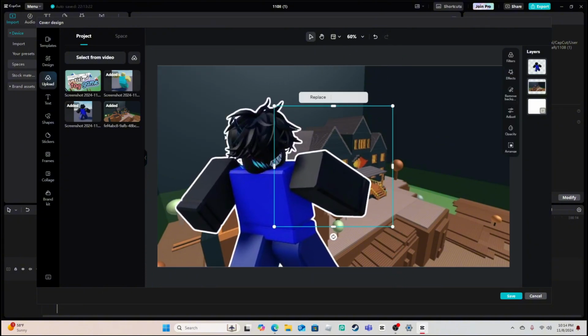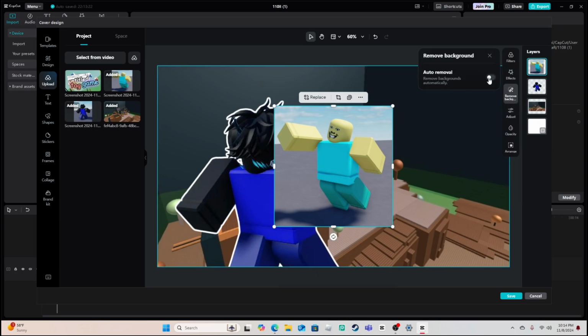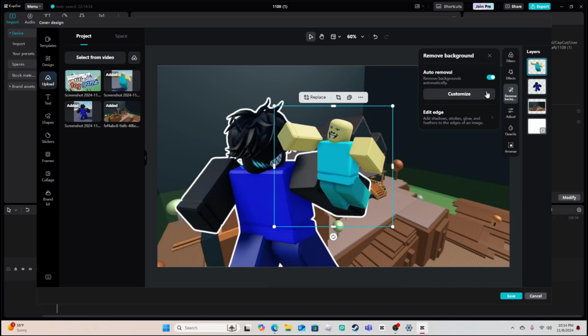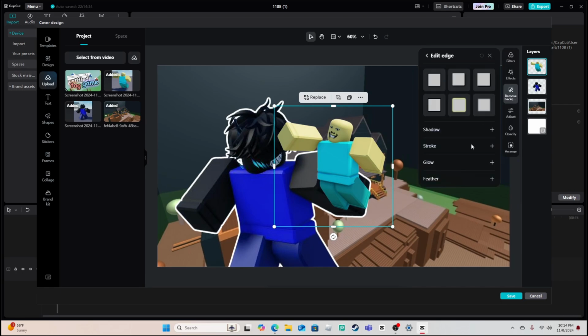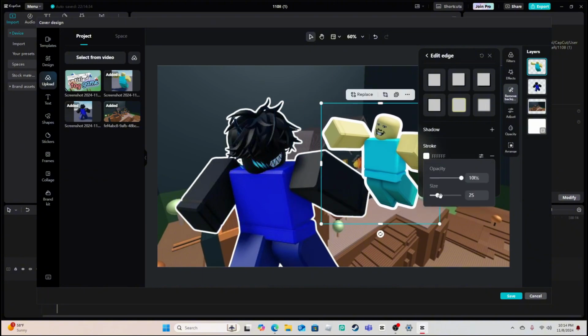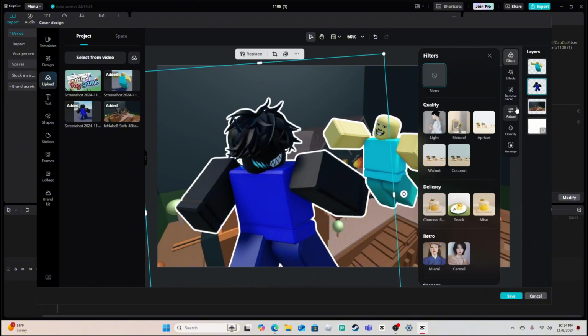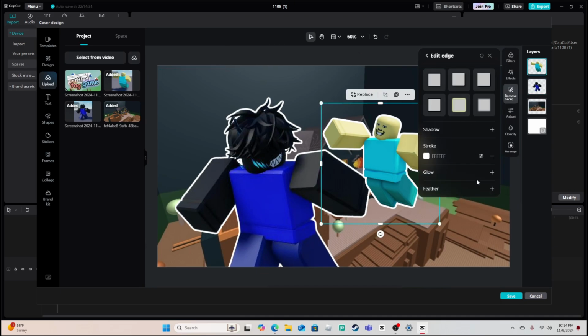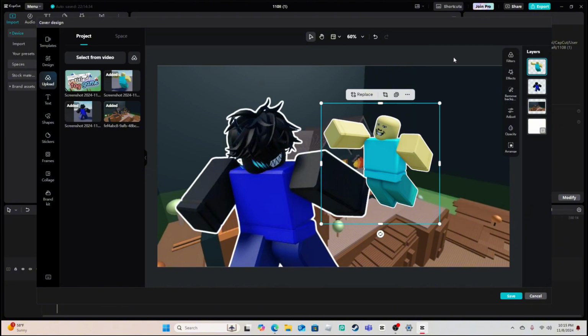Okay, now we got the tagger. Oh my god, I have such a good idea. Alright, and then add stroke, and then what stroke did we add for him? Hold on, what was the number? 7, okay. Yeah, I always look at the numbers because it's important. 7. Bam. Alright, there we go.